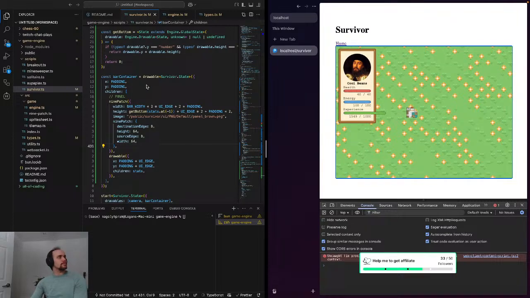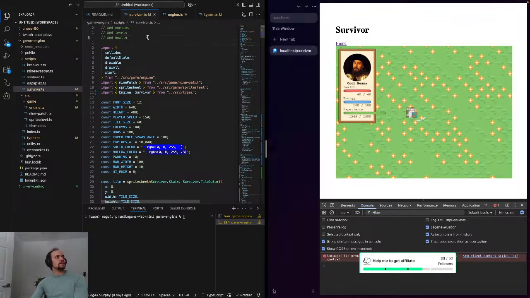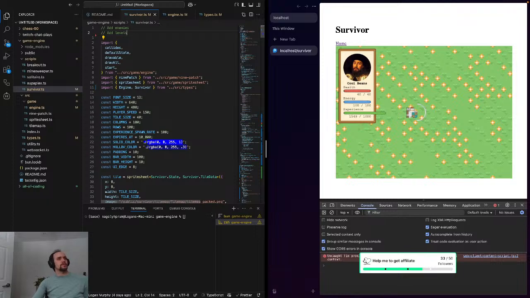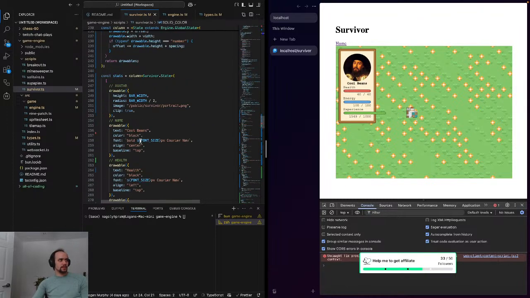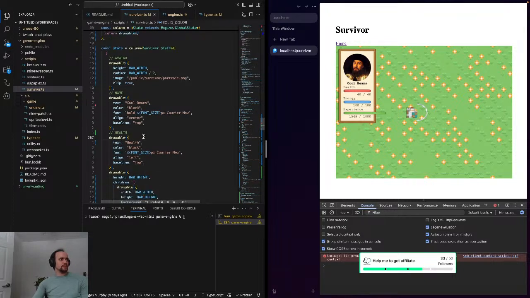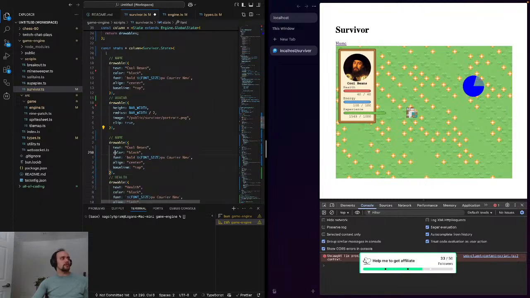Alright, so let's look at our ideas. So we can add leveling up, that is an idea. We can add levels. We can add enemies. We can add damage, I guess. I mean, I would say that we've added health. So maybe we add the level. Now, what I was actually thinking was that the name Cool Beans should show above the avatar. And the level should show below. And it's not bold.